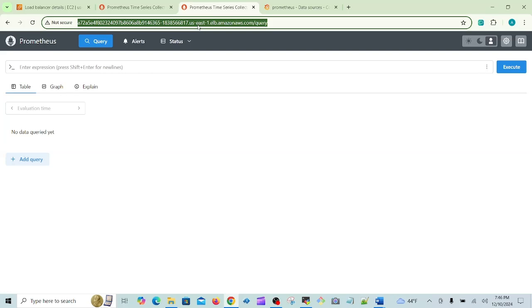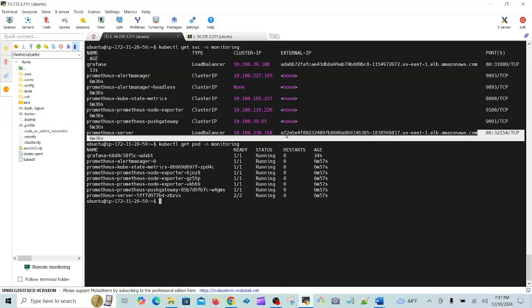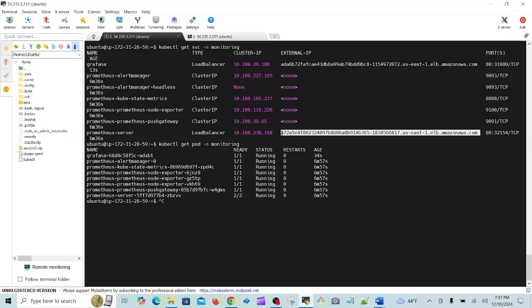Okay, Control C, you can go that way, or paste this one, because that one has the query also. Okay, this is the Prometheus service URL.